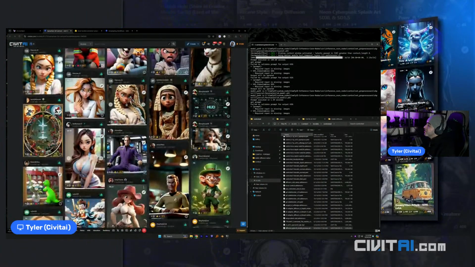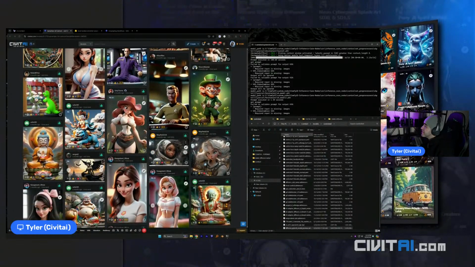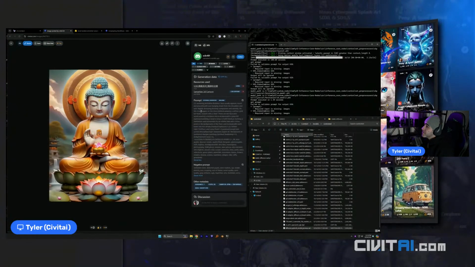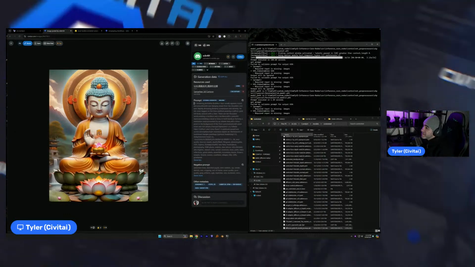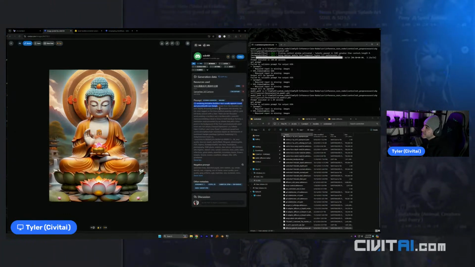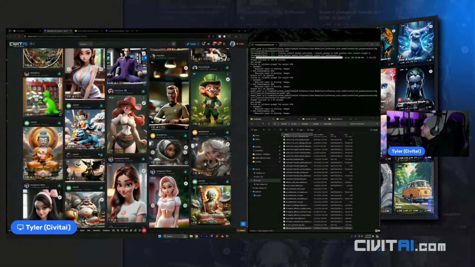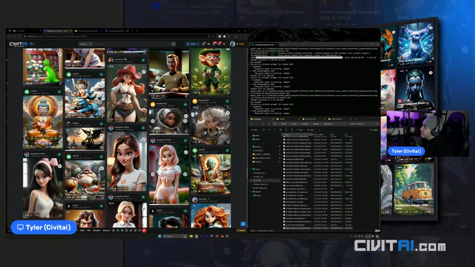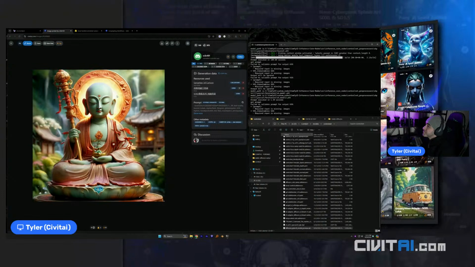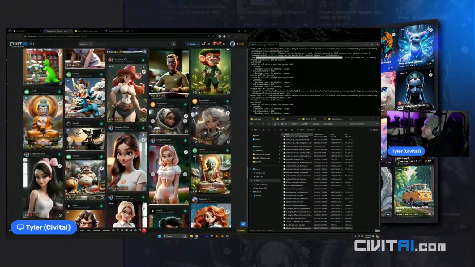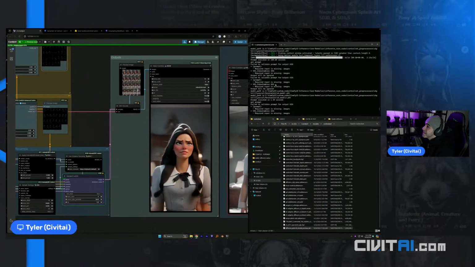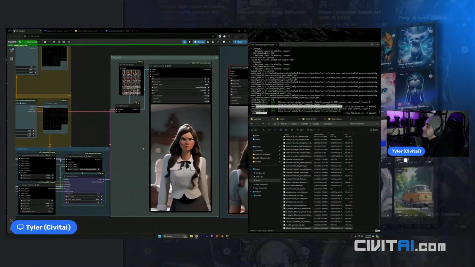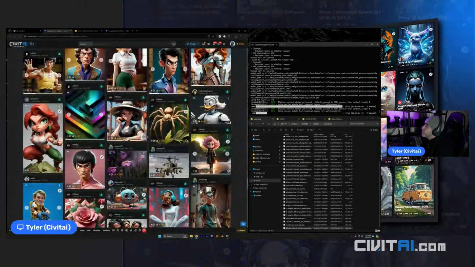Okay, let's try one that has like a distinct. Ooh, Buddha. Is there a LoRA? That is a prompt. That, my friend, is a prompt. Maybe not that one. Ooh, the Chinese LoRAs have insane names. Okay, let's see what this did. Sampling. Okay, so that should take about a minute there. Boom.